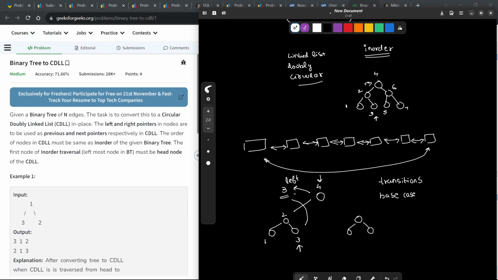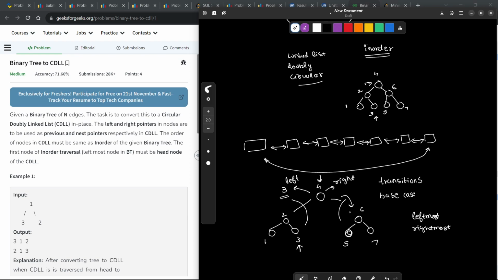This is node 3. Now what is going to be my right? My right is similarly going to be the leftmost node of my right subtree. If this is my right subtree, on the right I have 5, 6, and 7. So in the right subtree, I want to find the leftmost node. From the left subtree I find the rightmost node, and from the right subtree I find the leftmost node. So from each subtree, I require two kinds of information. The first one is the leftmost node, and the second one is the rightmost node.